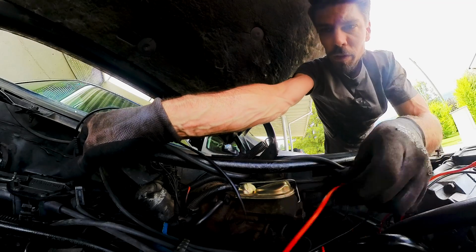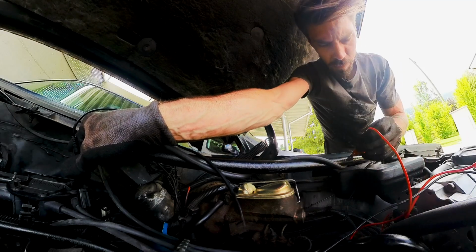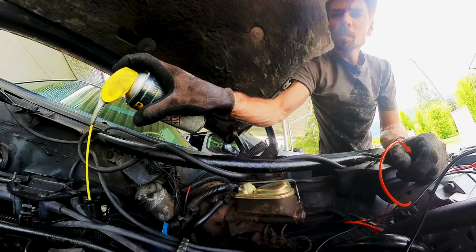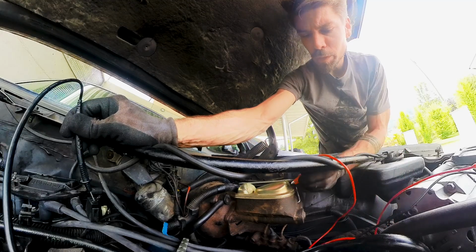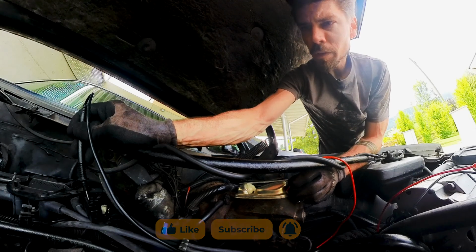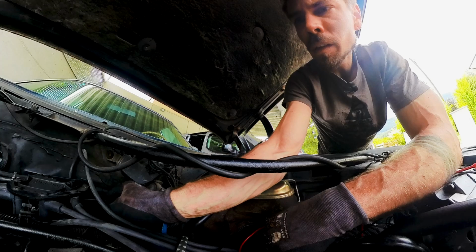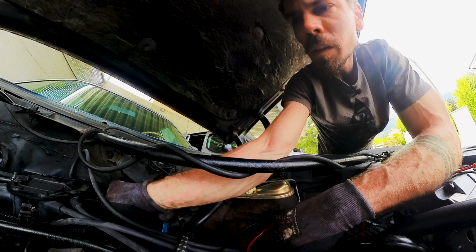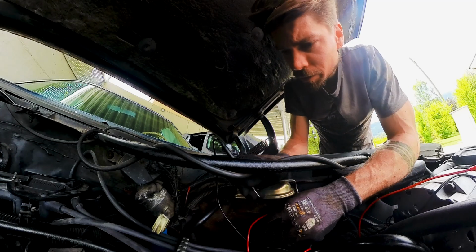I just want to see if something grounds out here. That is bad. This middle one should be ground. See, it's not connected. That is also good. So this connector is okay. Ground is ground. The rest works fine. I mean, this is clearly a red wire. And if I touch this here, I have a solid ground.